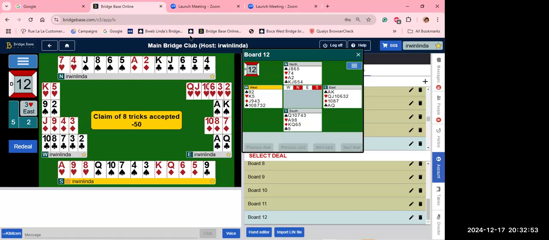Suit quality is very important when you open weak 2s, when you overcall, when you preempt. You should add up the length of the suit, 5, plus not the points, but the number of honors. And if it adds up to 7, you can bid it at the 1 level. If it adds up to 8, you can bid it at the 2 level. That's why all my overcalls at the 2 level are 6 card suits and 2 honors.